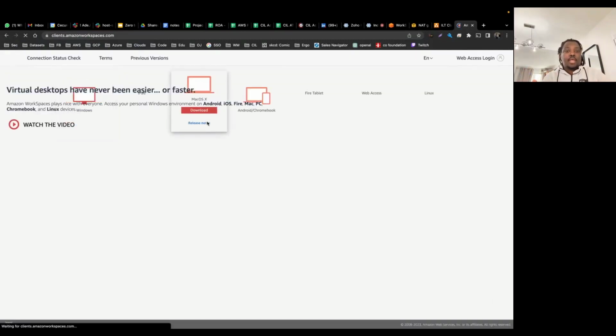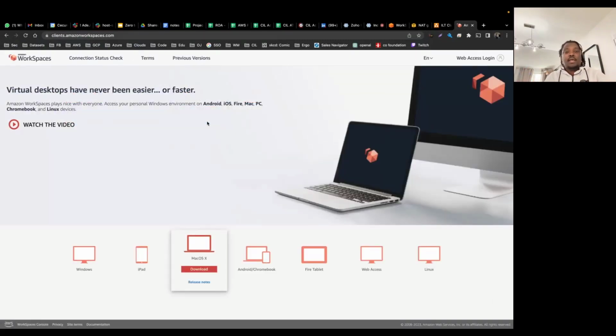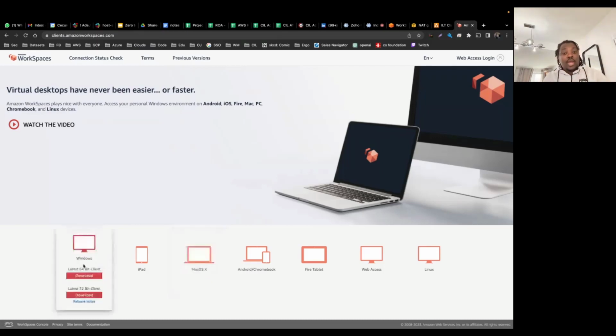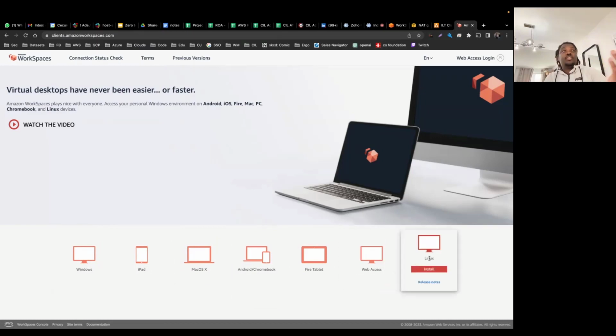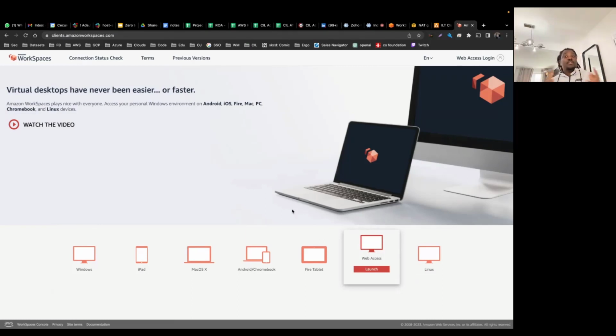This is a URL from AWS, and it contains various binaries that help you to use Workspaces. Remember, Workspaces at the end of the day is a laptop in the cloud. For this laptop in the cloud, you can access it using a local client on your Windows machine, on your iPad, on your Mac, on a Chromebook or an Android tablet, or from just your browser, or from a Linux laptop. You just download whichever one is for your device, or you just use the web on your local machine.